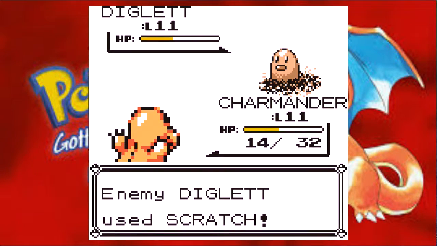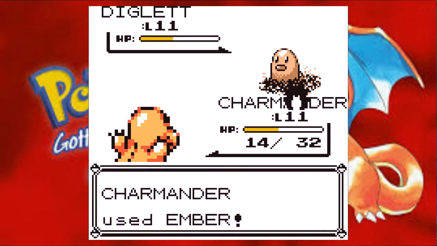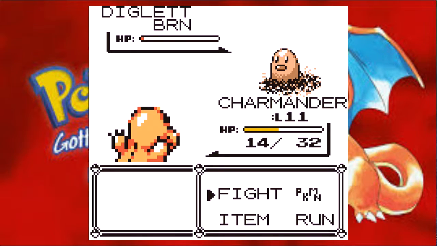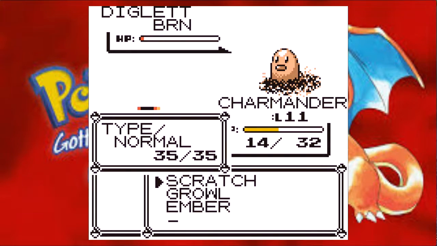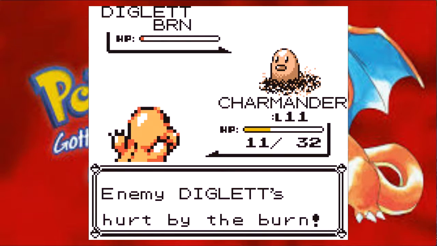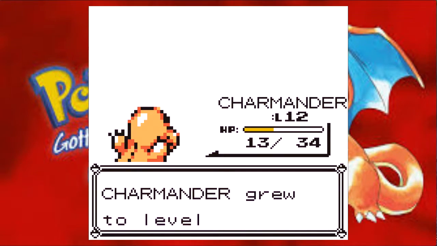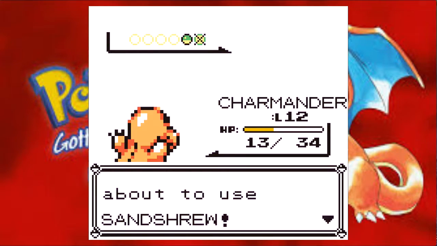Excuse me. Another critical... oh yeah, something that's weird about this game, Gen 1 specifically. For some reason, you have a higher chance of getting a critical hit depending on how fast you are. So that's kind of dumb, but you have to deal with it. Oh, that guy's done. Dunzo, I'm level 12 now. Great. I need the levels.